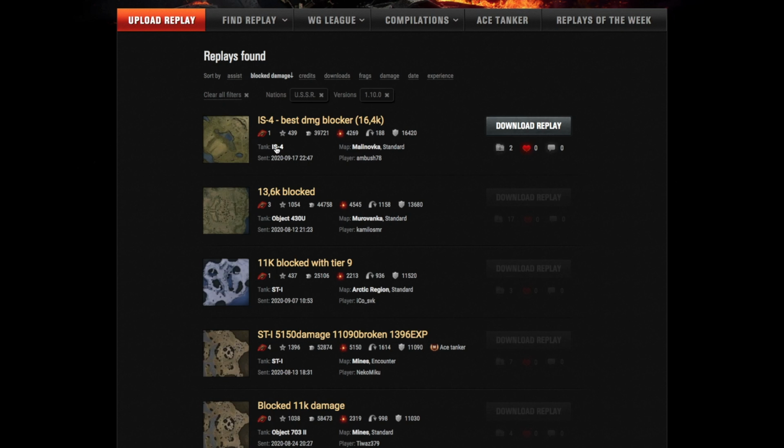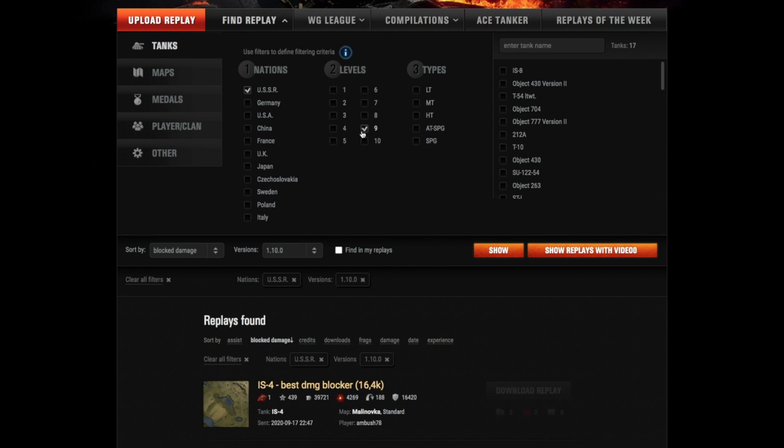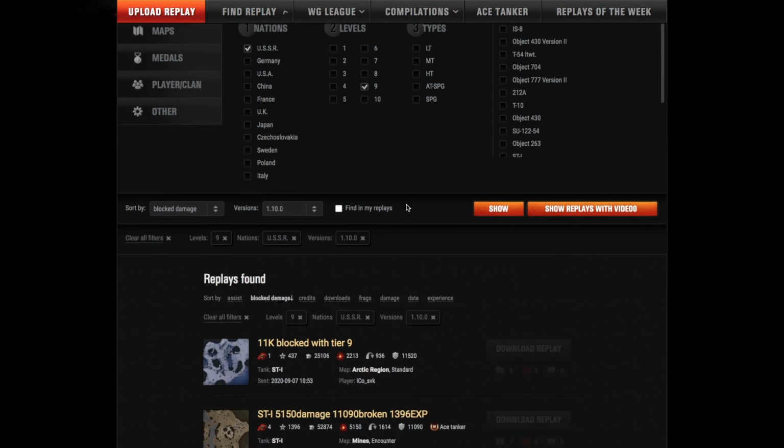Now, that's the most heavily armored line in the Russian tech tree. But I'm surprised to see the IS-4 up there as much. I'm trying to do a block 10,000 mission with the IS-7. Can't do it so far. So that's good to know. But what if you've only got up to tier 9 tanks? Which one should you pick?